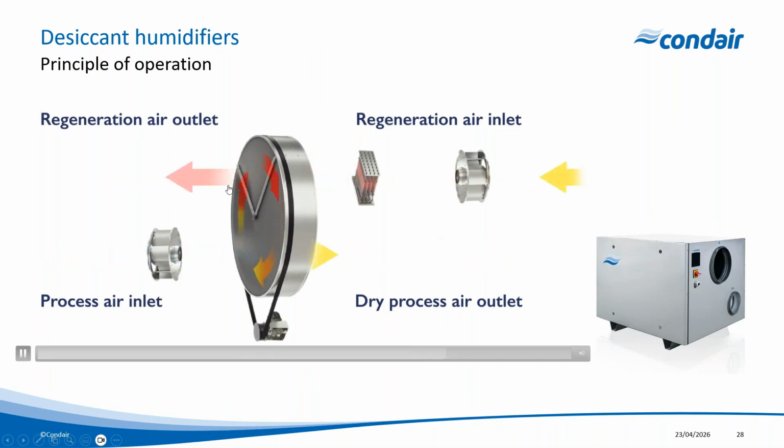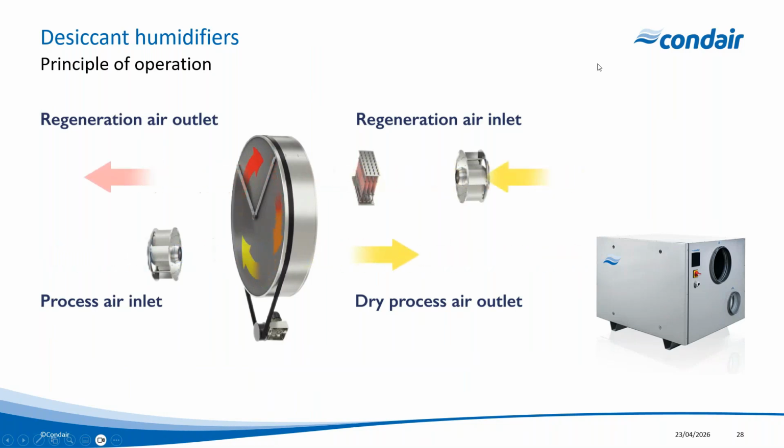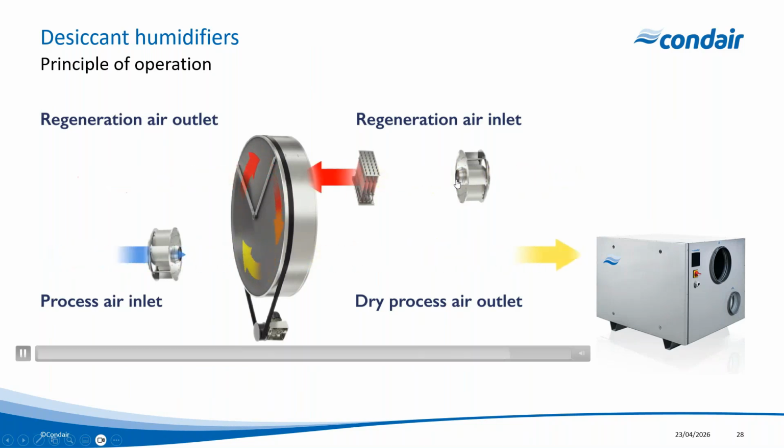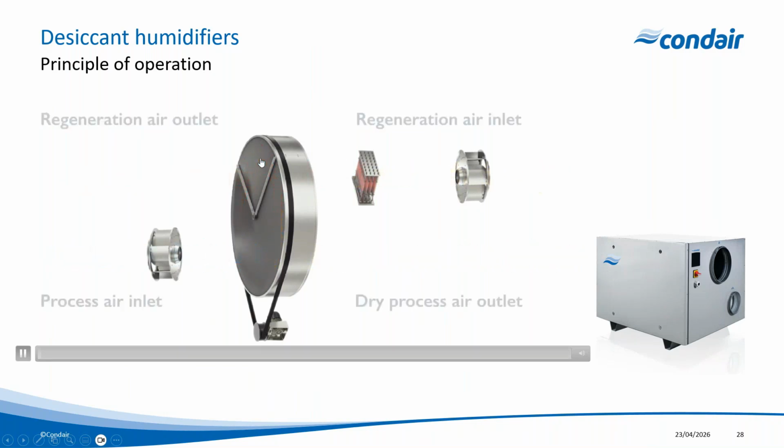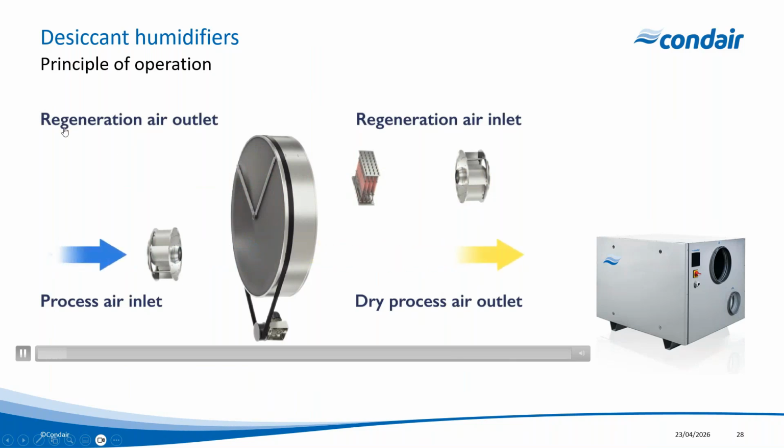That gives us a problem because we've got a desiccant rotor that's captured lots of water vapor. So in order to get rid of that, we have to take another air supply from outside, run it through the fan, through the heater, and we dry out a section of that rotor by heating it up to 120 degrees C. That then dries the rotor out, and we have to then duct that wet air back to outside.